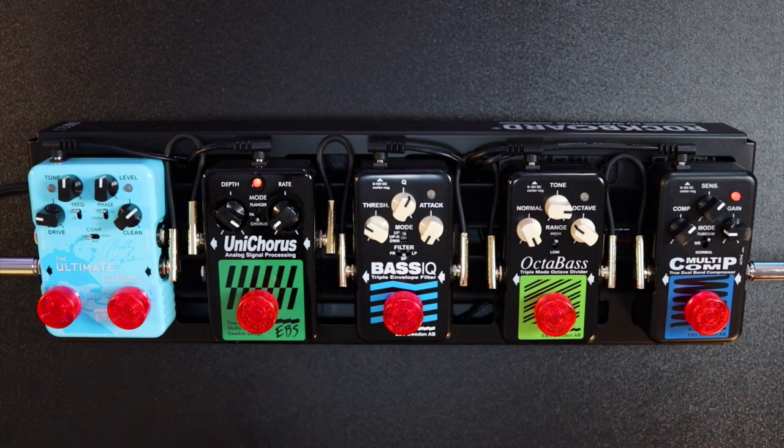So you can hear the chorus pedal is just adding this layer of depth and lushness to the sound. The way a chorus pedal works is that it splits the signal into two different parts. On one side, we have the dry signal coming from our bass guitar, and on the other side, the chorus applies some subtle pitch modulation to the sound.